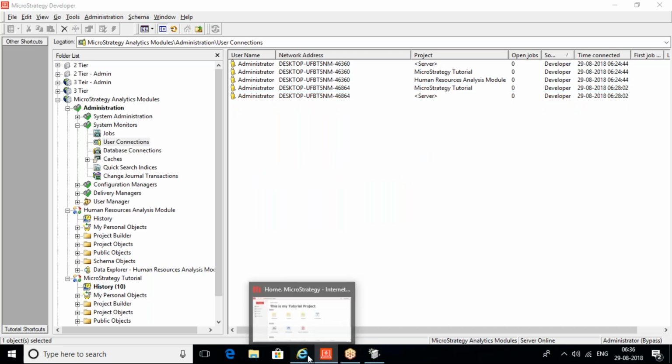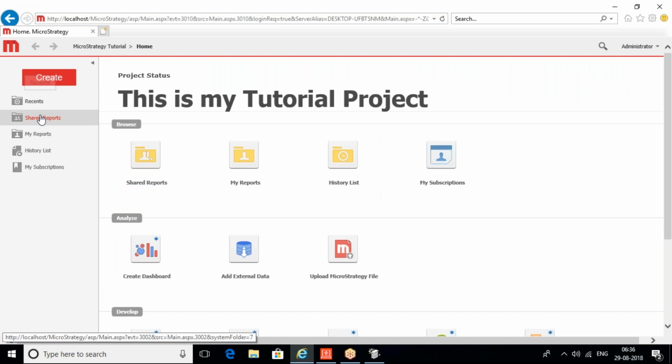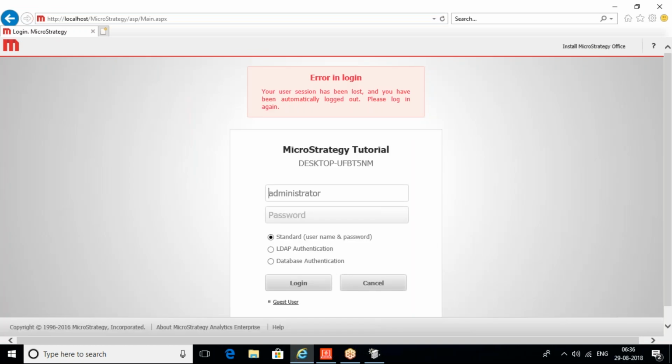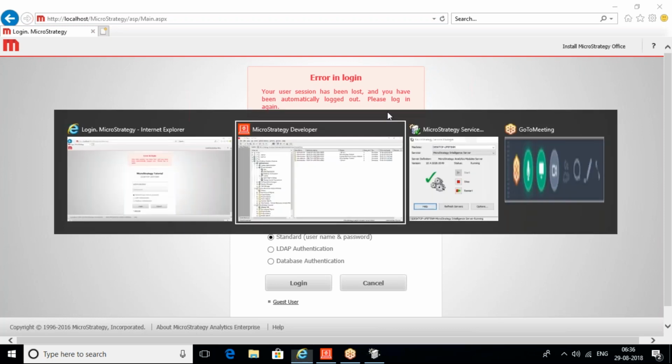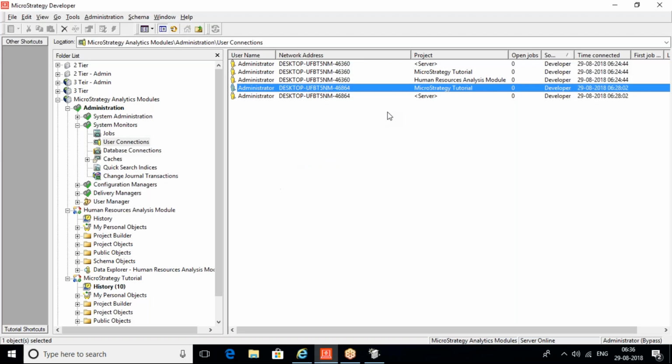So we can forcefully go and disable it. See, now you can see my user session has been lost. Why? Because from the user connection I disconnected this particular user. I had logged in from the web, it has thrown me out from that session, and in case I now want to connect back, definitely I have to log in again.